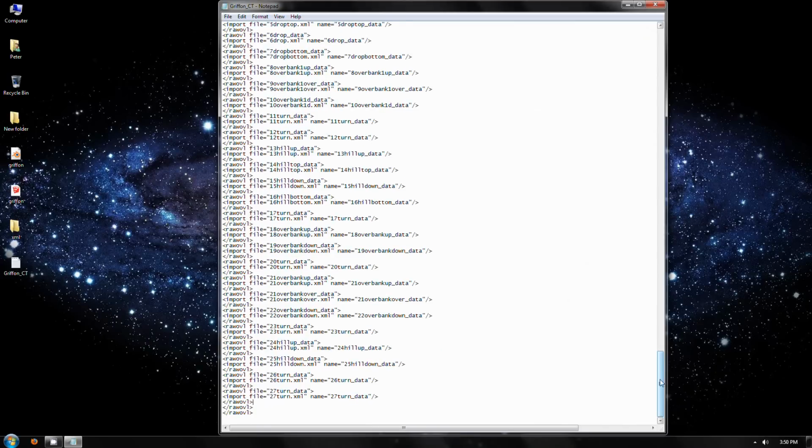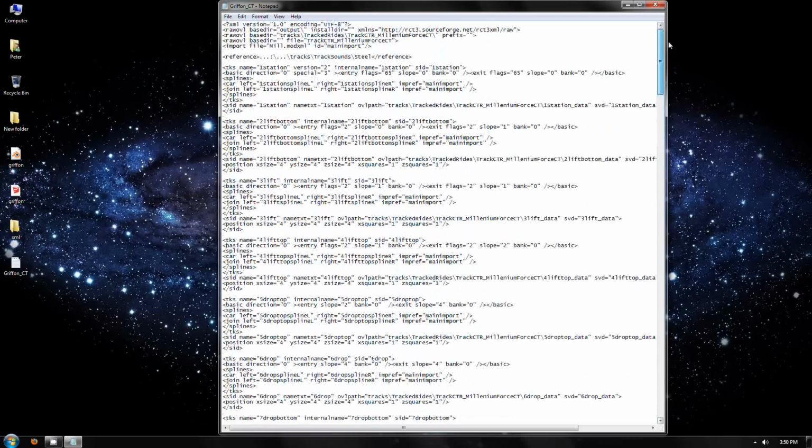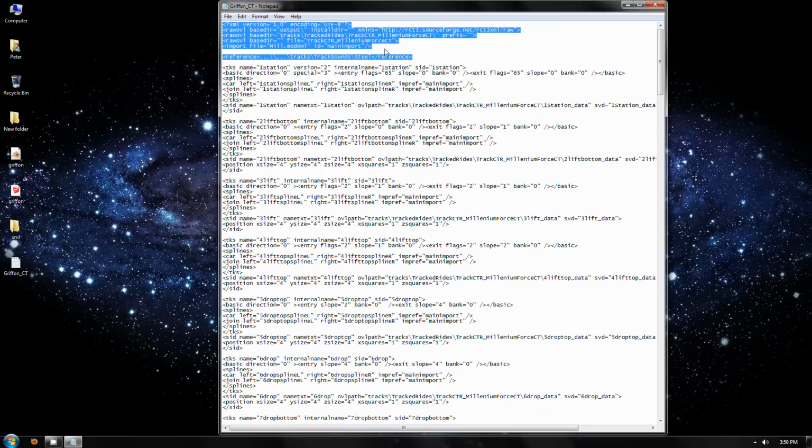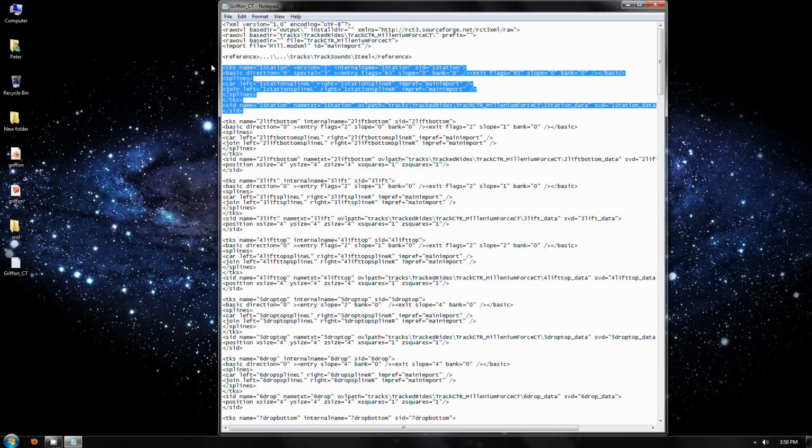So that makes it now a lot easier to work with. This section of code, leave it as is. The only thing that needs to be changed will be changed as you work with it. And also station 1, always leave that the same as well, don't change it.